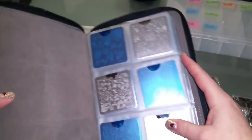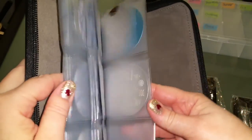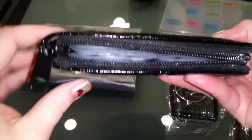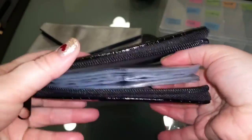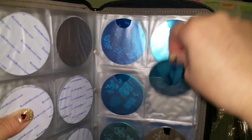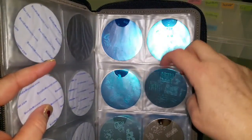So I want to show you the Bundle Monster case when it has some plates in it. I have all my plates in here — it's about halfway full. As I suspected, I don't think it's going to hold double the plates; the spine isn't thick enough to hold that much more thickness, and I don't think the zipper would close either. But that's okay because I didn't plan on it holding more plates than it does. I completely love it. The plate holders are really easy to get in and out, and they're not double sided, so I really love that about it.